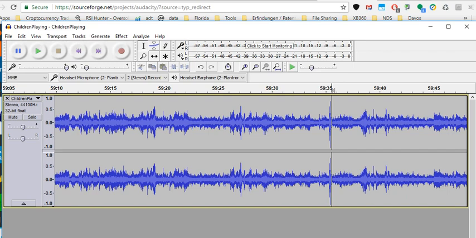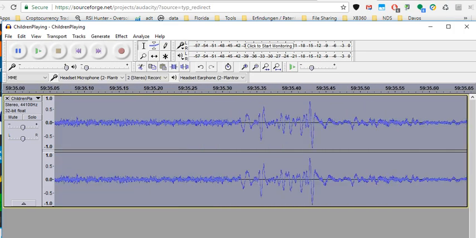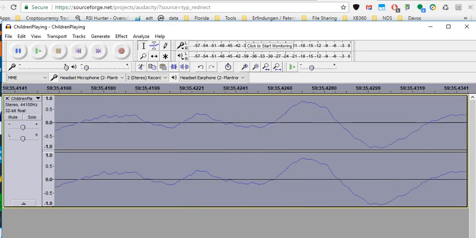Yeah, it's a little bit difficult. I can't remember how to zoom in. Yeah, here. So you see that's really close to the 1.0 point, this wave. And if I had added more than 14.5, like 17 or so, then this wave had hit the 1.0 and it had been cut. So this is what we don't want.